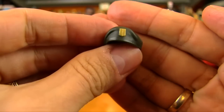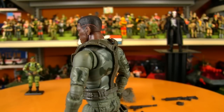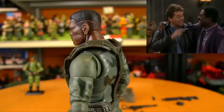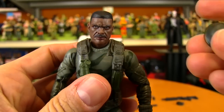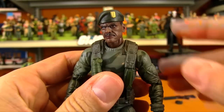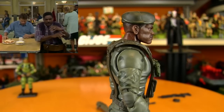First accessory we have to look at is the beret, which comes with a gold patch on it. And before we put it on, here's a look at the face sculpt, which is based on Charles Robinson, who played Mac on Night Court. Maybe. And not coincidentally, Mac was also a Vietnam vet. He's got a scar on the side of his head, which seems unlikely. Stalker's the kind of guy to dodge bullets and blades, but that seems to be the style these days. The beret fits perfectly, not too snug, not too loose. And now he looks more like Stalker and less like Mac from Night Court.